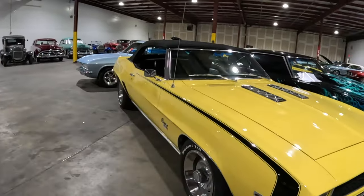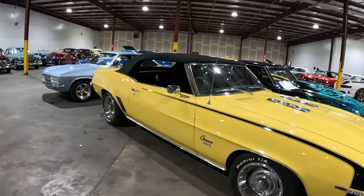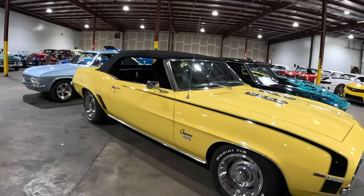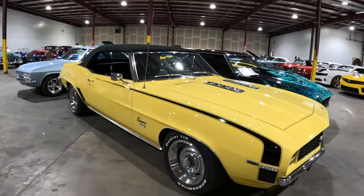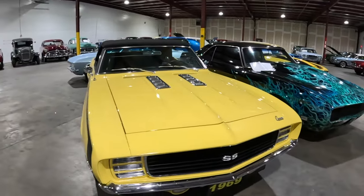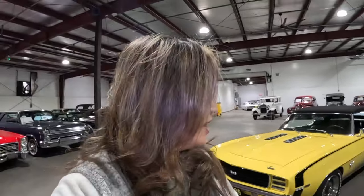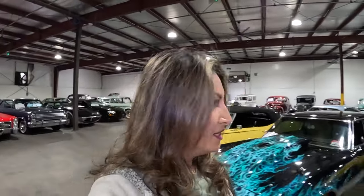No sticker means it's probably just come in or it's going to auction, so you'll have to go on to gatewayclassiccars.com and type in Camaro to see if this one pops up if you're interested. But let's move things along — had a look at a few Chevys, let's have a look at the Mustangs. There's a few here on this row.